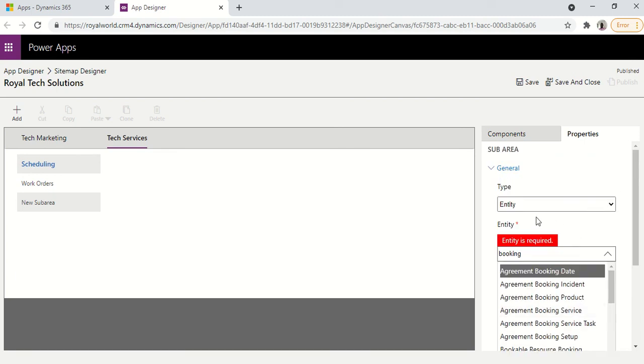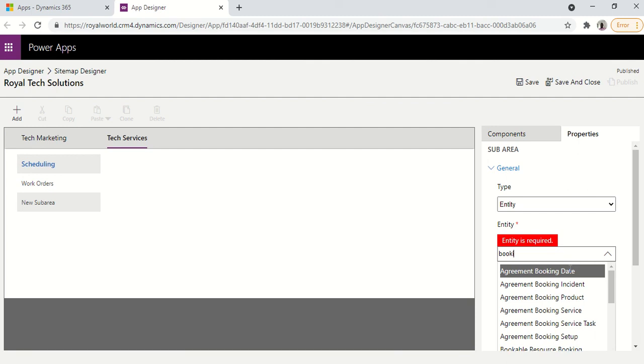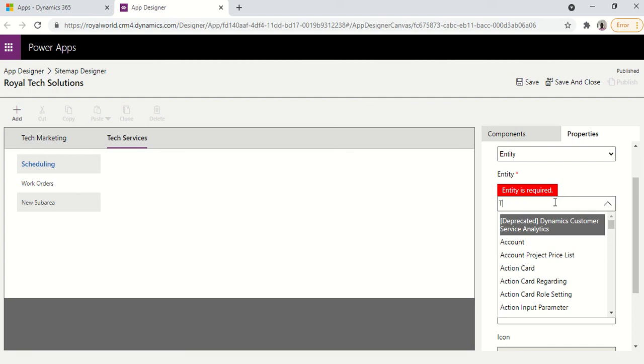Could pick the schedule. So basically, this is the schedule entity you've now created.